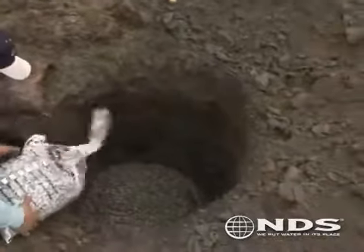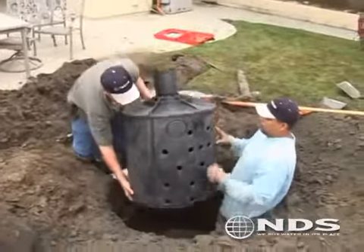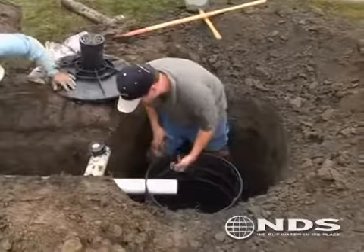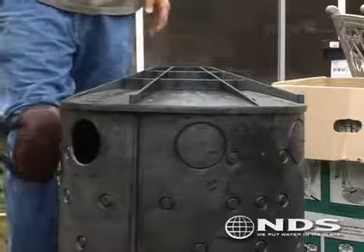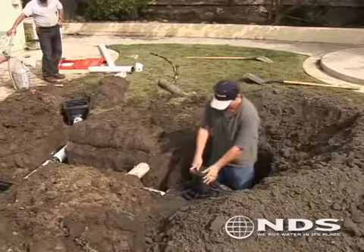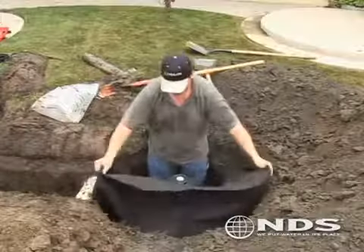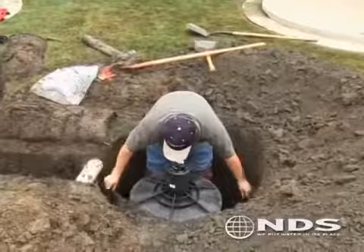Fill the bottom of the hole with at least 4 inches of gravel or crushed stone. Place the flow well in the ground and connect the pipes into the large holes in the side walls. It is recommended that a surface drain be installed on the lid of the flow well as a safety outlet for the rare occasion that the flow well can overflow. Make sure that the top of the surface drain is level with the top surface of the landscape. Wrap filter fabric around the flow well to prevent sand and debris from entering the system.